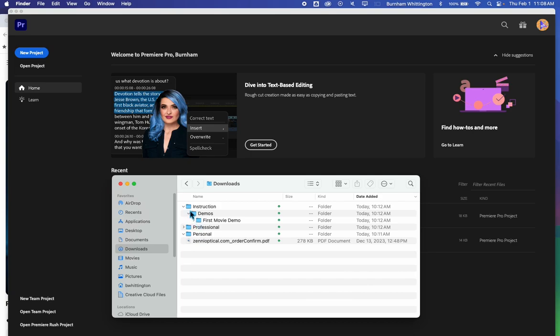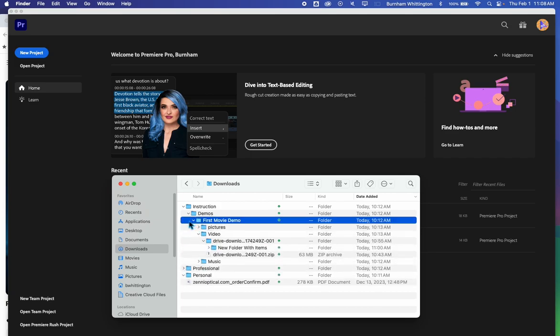So, all right, this is my first movie demo. I've created folders for pictures, video, and music. I've got a little clutter here because I zipped some files, but they are all in there, so that whatever I need is going to be here. Actually, they're not all in there. You'll see that my music folder is empty. Okay, so I'm about to fill it.